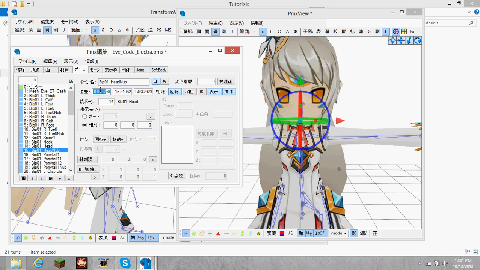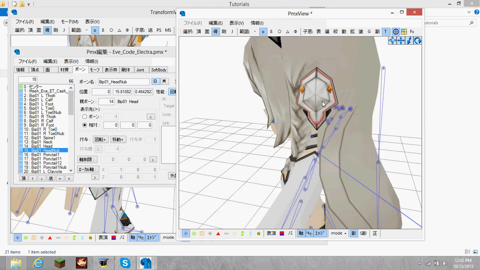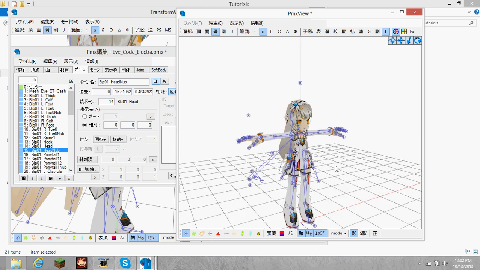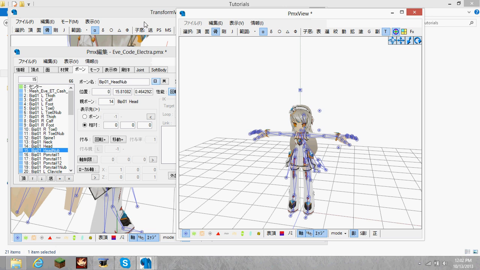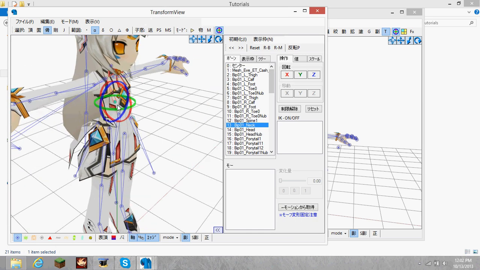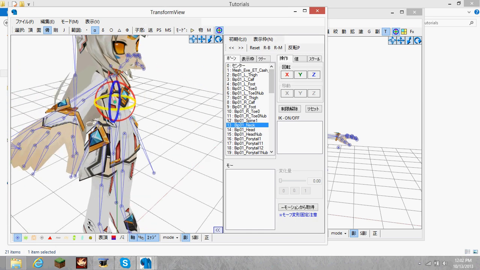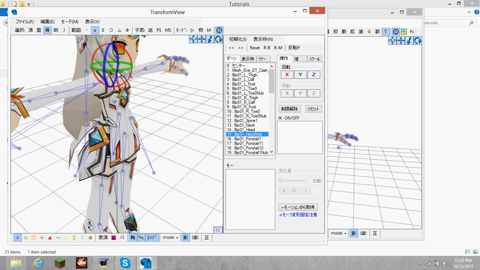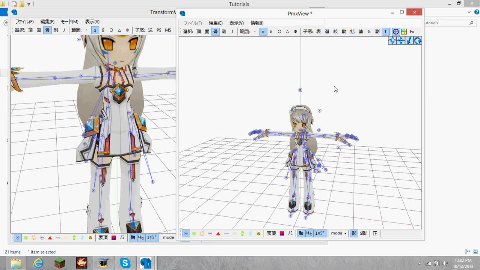Anyway, if you look, negative 0.01 for the X, 15 for the Y, and 0.4 for the Z. This is 0.01, or negative 0.01, so I'm just going to change it to 0. Hit enter, and then click a different bone, and then click it again. Now if you go back to PMX view, it's in the dead center. Now, of course, it's not going to do anything, but the way bones work is they have other bones connected to them. So now if you look in the transform view, you've got the upper body here, which now moves it as of that bone, and then the neck, which doesn't do anything currently. But we're going to make them do stuff soon.